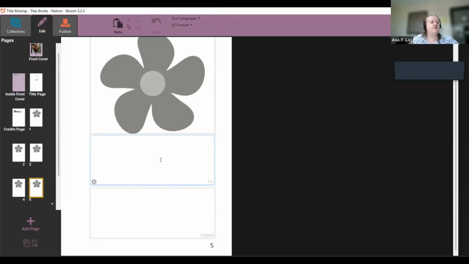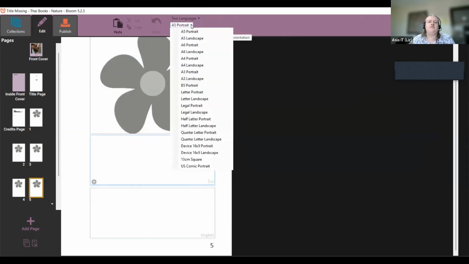I just saw a question there about the size of the book. Okay, so the option at the top of the screen here below the number of languages is where you can choose the size of the page.